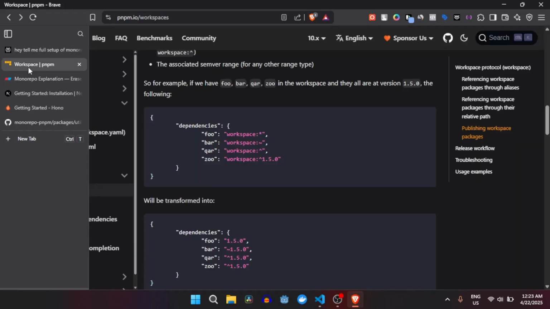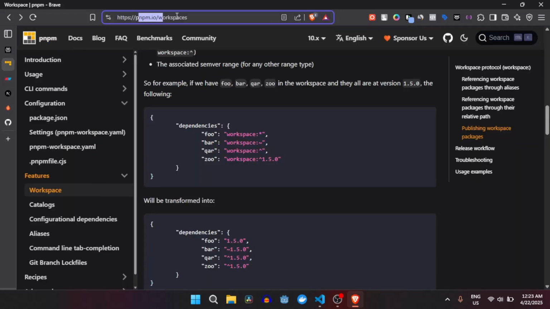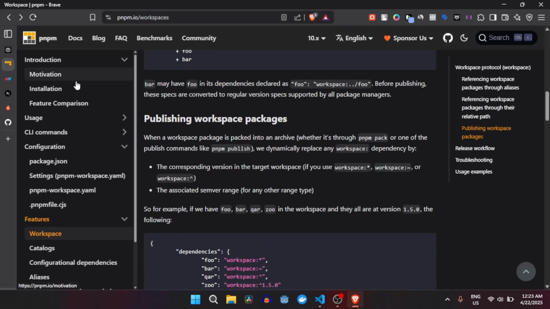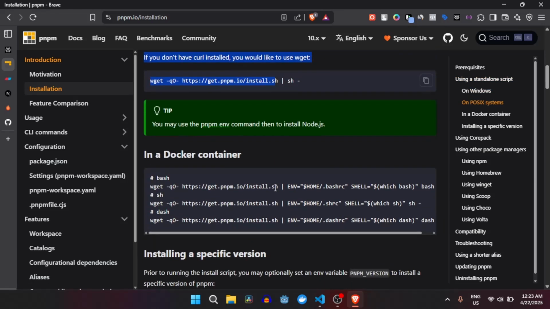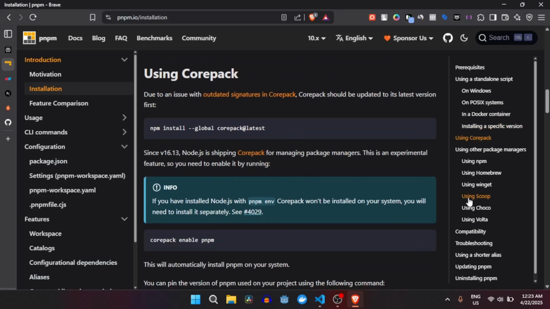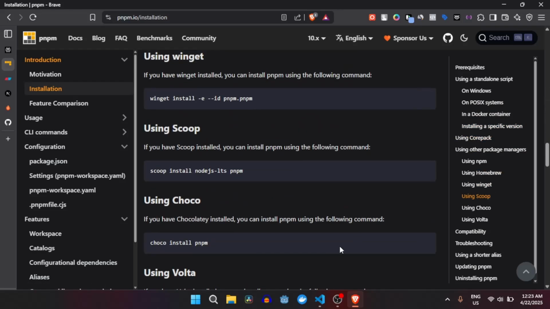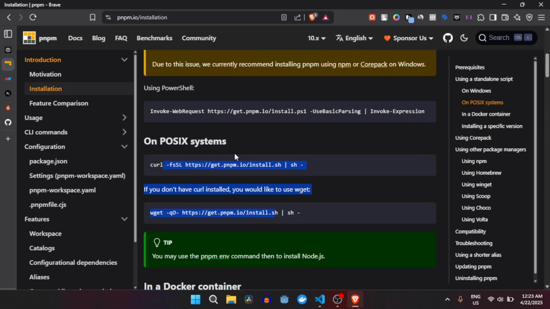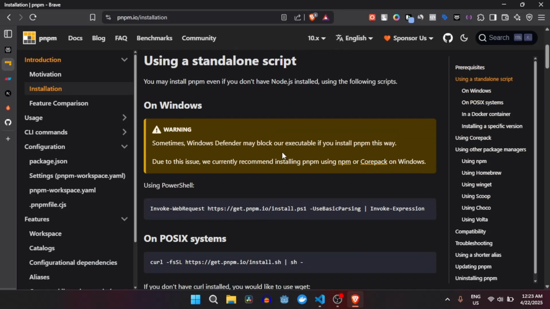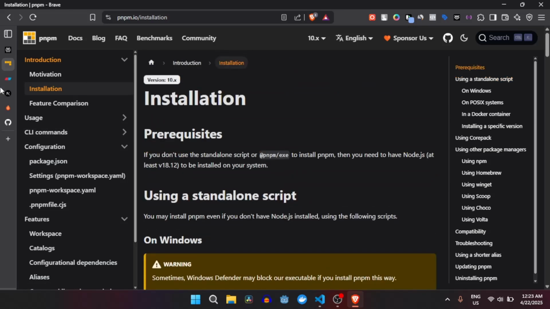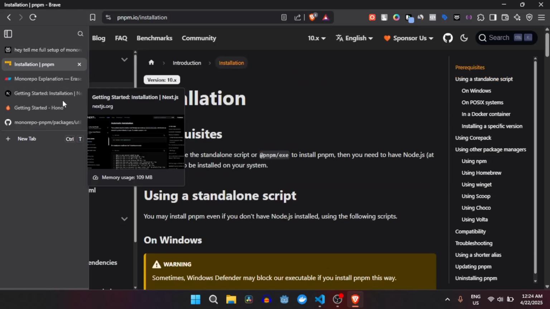Now, yeah, I want to go to pnpm. Just search pnpm workspaces, I mean pnpm.io, and go to the introduction and then the installation. If you are using Windows, just run this command in PowerShell, or you can use these two commands, maybe Docker. There are multiple things you can use. I don't know what you want to use and what your system is. I have already installed it on my Windows, so I'm not going to install it. By the way, if you install this for the first time, make sure you restart your PC. Sometimes it may not work otherwise, so make sure of that.